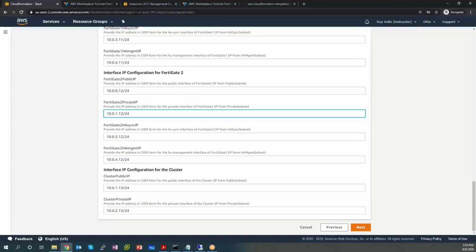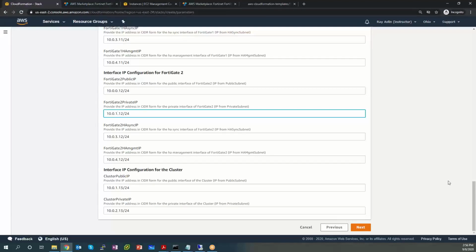And then we have clustered IPs. Now this is a secondary IP that can be moved back and forth by the AWS console. This is a little bit like on-prem, right? On-prem, we have a floating IP that floats back and forth between the primary and the secondary. We have something very similar here, but it's not the primary IP, it's a secondary IP.